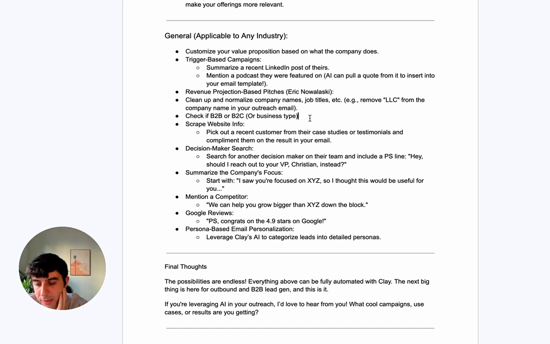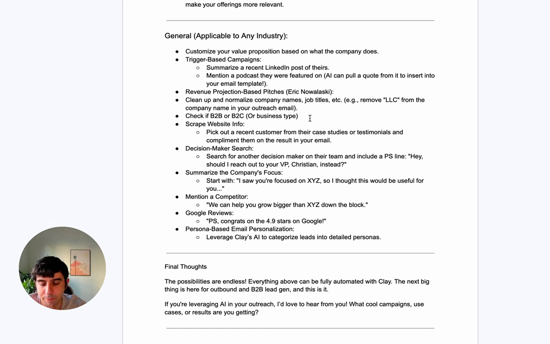So if you're already doing outbound, you know that it's sometimes hard to find certain business types, right? For example, there's no filter in LinkedIn or Apollo for if a company's B2B or B2C, right? There's industries that are more likely to be B2B or B2C, but you don't actually know. And if you only target D2C brands, or if you only target B2B companies, you want to know this, right? Because otherwise, every time you reach out to someone who's not in your target market by accident, there's a chance that you get marked as spam, because you're reaching out to someone that has nothing to do with your business. That's usually going to often annoy people, right?